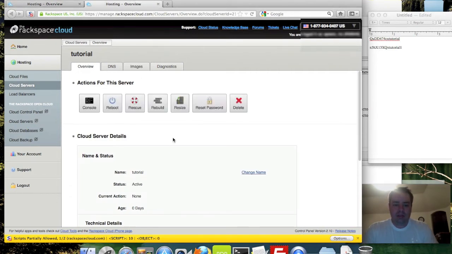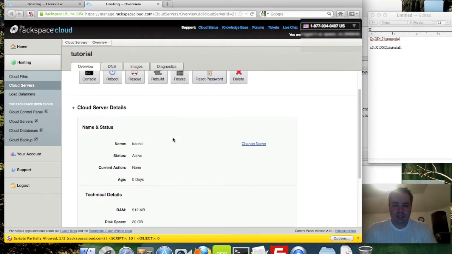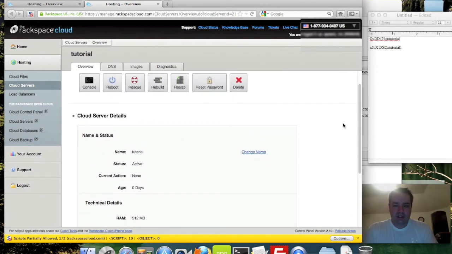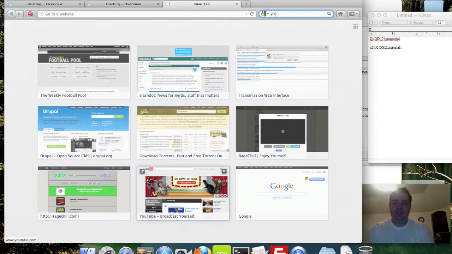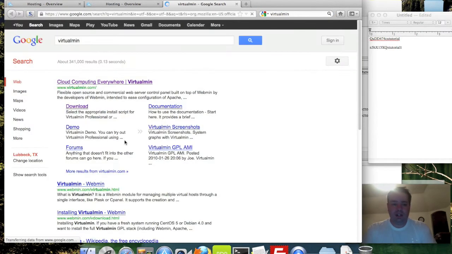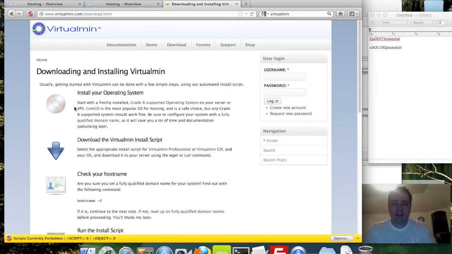Now when you have a server built within Rackspace's stuff here, I've already got one built up. It's a 512 meg instance with 20 gigs. They give me the IP address. So what I'm going to need to do is connect to that IP address and start the install. Make sure I put on what I want for Drupal, and that is Virtualmin. I'm going to use Virtualmin as a software.